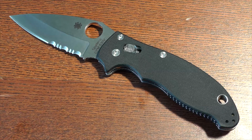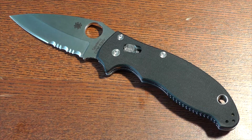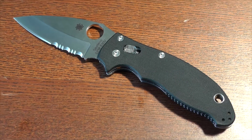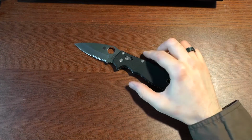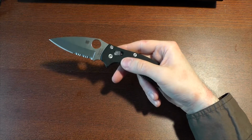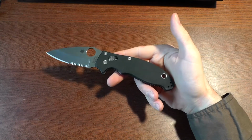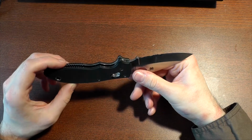Okay, time to review another Spyderco knife. This here is the Manix 2, which is a roughly $100 knife, a bit more or less, depending on where you look. As you can see, one feature that catches the eye right away is this ball bearing lock, which is definitely unique. This was also one of the main reasons why I got it.